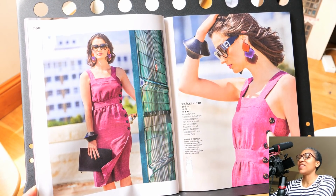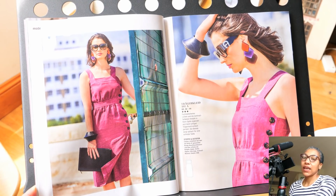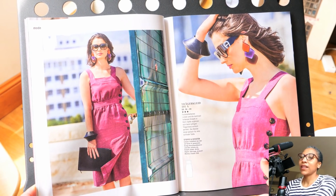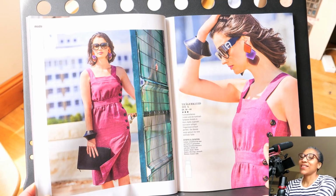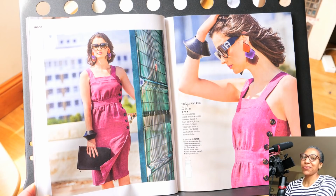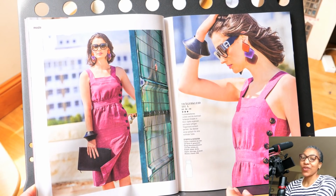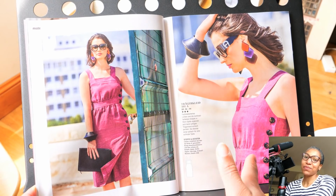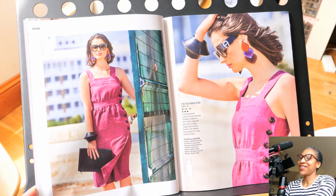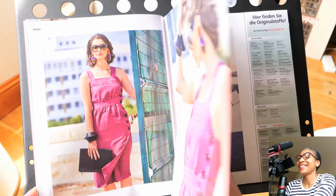It's so funny how such a very simple thing can really make a pattern pop. For me, this is what makes it really, really pop. And I'm almost wondering, is it worth just buying a whole bunch of statement buttons and then putting them on everything? Because in the May issue, I really loved the simple linen dress that had the statement buttons down the center front. And I'm loving this one because it's got the statement buttons down the side. So I should just get some statement buttons.